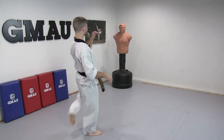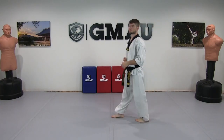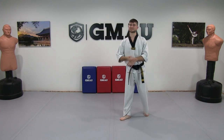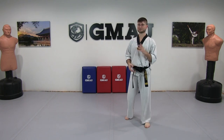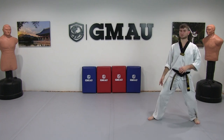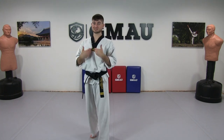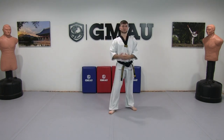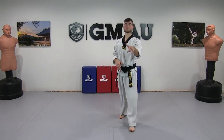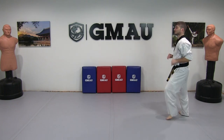Start off roundhouse, roundhouse, spinning side kick. Turn and face the other direction. Notice this, when I turn and face the other direction, is not switching sides. So I'm going to do 10 on one side, and then we're going to switch sides. If you want to alternate sides each and every time, you can. As you kick the last spinning side kick and you turn directions, you could just switch with it, and you'll be practicing on both sides alternating. I'm just going to do it on one side 10 times, and then switch to the other side. That way I don't mess up on my counting, which I'm probably still going to do anyways. Whichever one you want to do, that's fine. But I'm going to do it that way. So get ready.